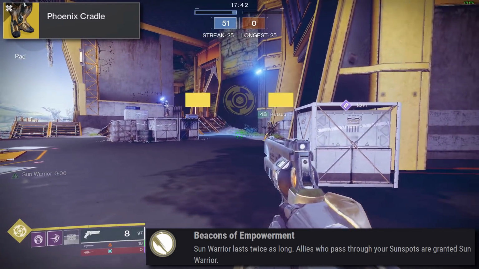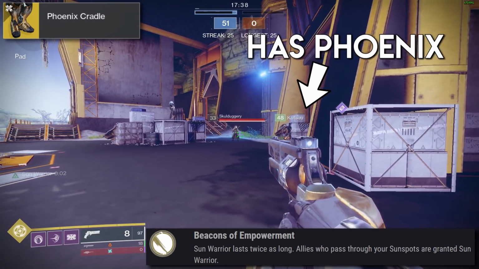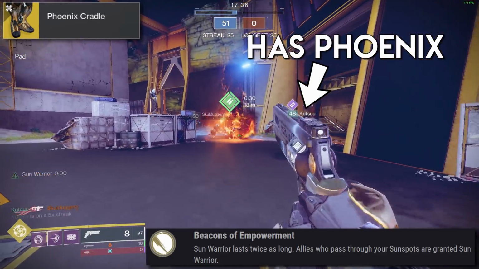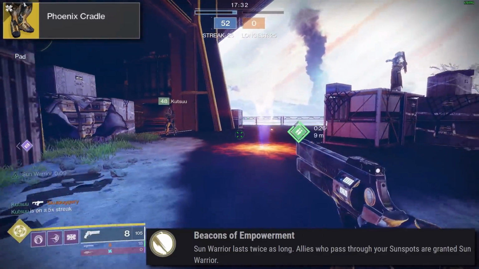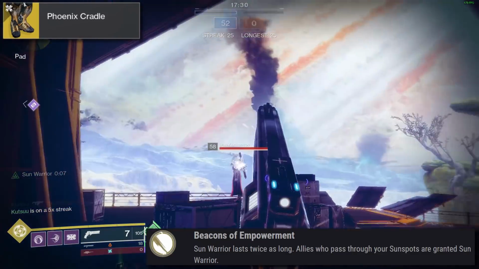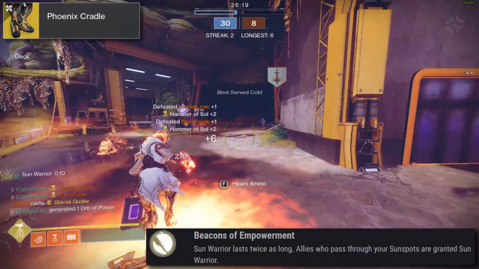The second half of these boots is the fact that it can give it to your teammates. In this clip, Kutsu has created a sunspot, he's wearing the exotic, I'm on Defender Titan not wearing the exotic, I walk through it and I have Sun Warrior. Definitely a team player exotic. Sunshine and rainbows, right? But VOD reviews changed my mind here as well.